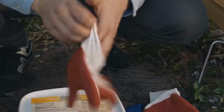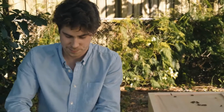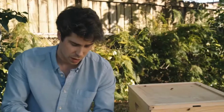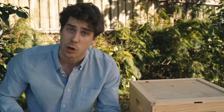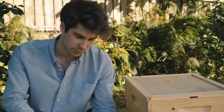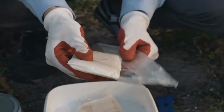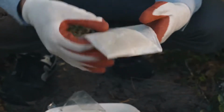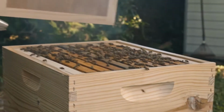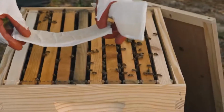You want to put on your gloves, just as if you were gardening. Inside the container, you'll find 2 treatments. These treatments are sealed in plastic bags that you want to open up. So use your scissors and follow the dotted line. And inside these, you'll find 2 strips covered with a bit of wax. And drop them on the top bars, just like this.